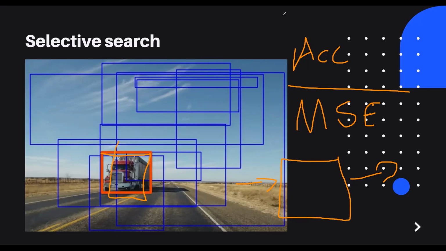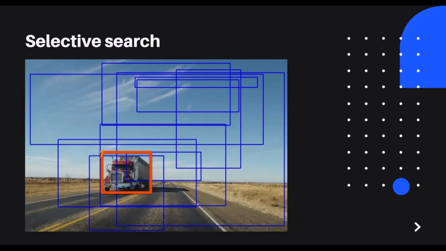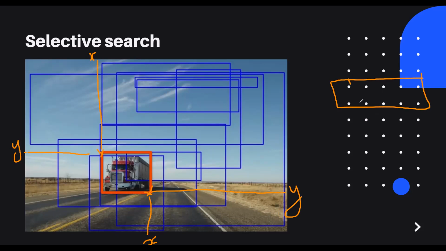How do we define this bounding box? Pretty simply. So if this is like, let's say, an image, what we do is we represent it using these two points, right? If you have this point and this point, you can represent our window in here. How do we represent these two points? Simply by their coordinates. So x, y, and here we have x and y, right? So basically, the output of your object detection looks like this. Here we have the class. Here we have x1, y1, right? And here we have x2 and y2. And this is what the output of object detection would look like. So here we have the classification part. And here we have the regression part.